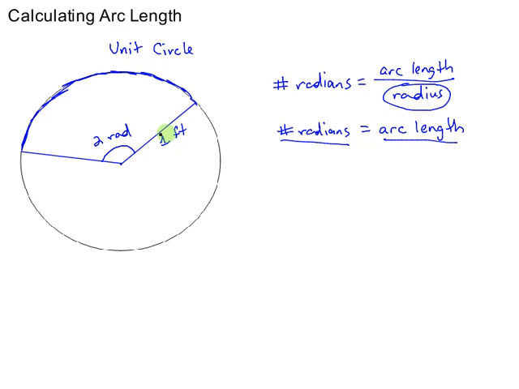So, if we come over here, notice the angle is 2 radians, so the arc length up here is also going to be 2. But of course, the unit is not radians. Arc length is a distance measure, so it's going to have the same unit as your radius. So the arc length here is 2 feet. It's very nice. If you look at a circle of radius 1, the angle and the arc length match. Now, you might be thinking, well, that's neat, but that doesn't relate to all the other circles out there. Well, in a way it does, so let's take a look at that.